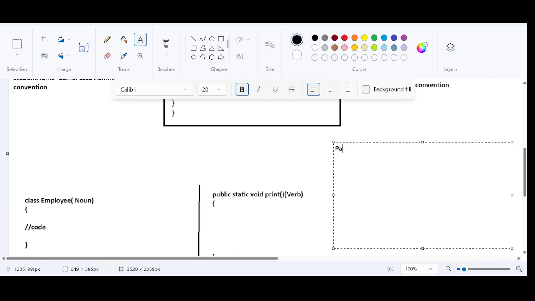Package import. Or I can say the package naming convention.